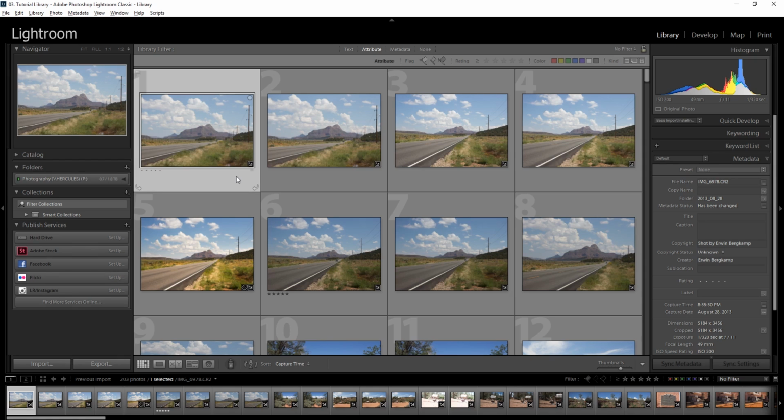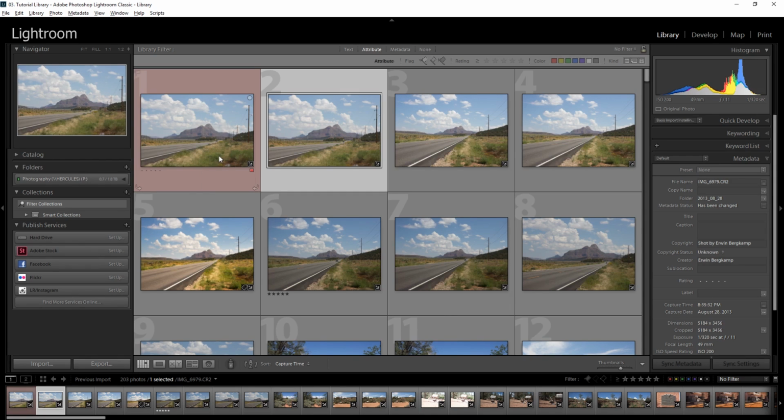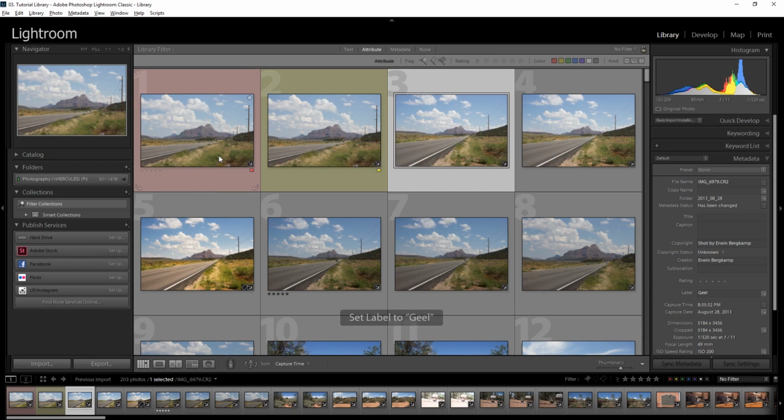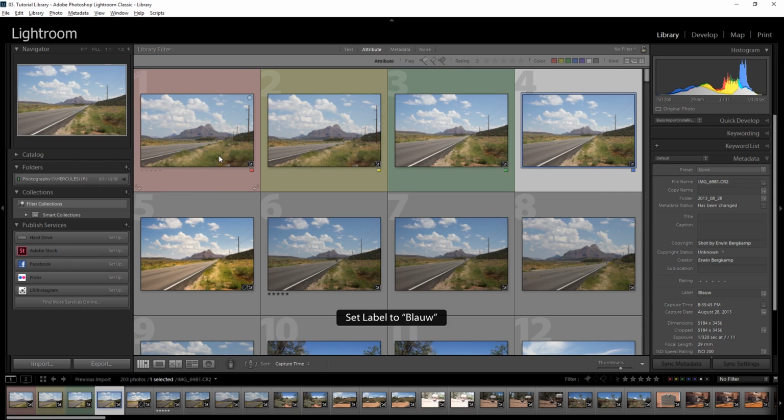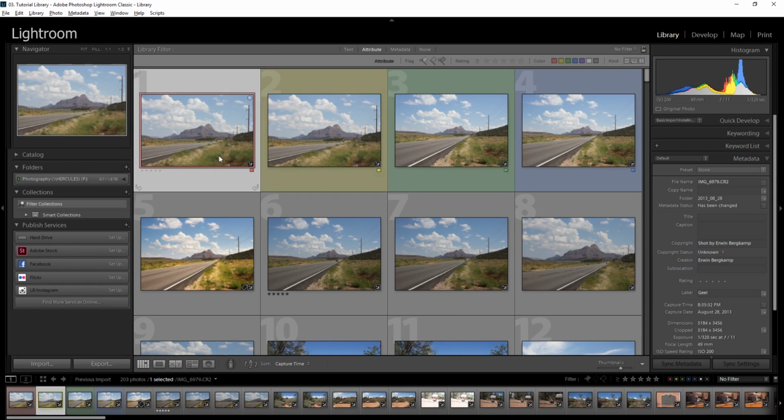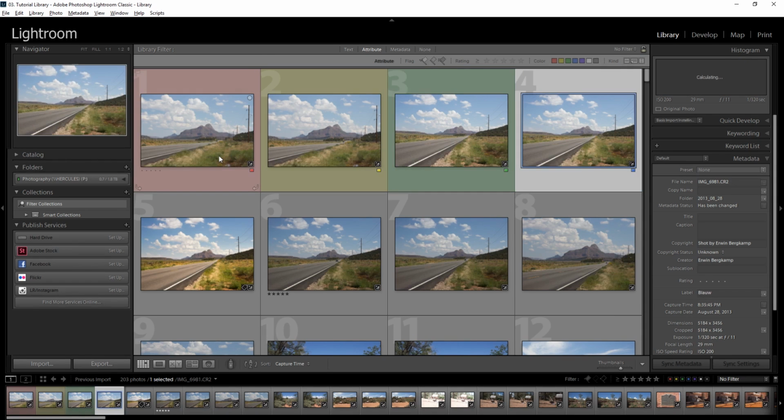So let's see how this goes. 6, they change to red, a red border appears. 7 is yellow, 8 is green, and 9 is blue. And now we have all the colors we can apply by shortcut.